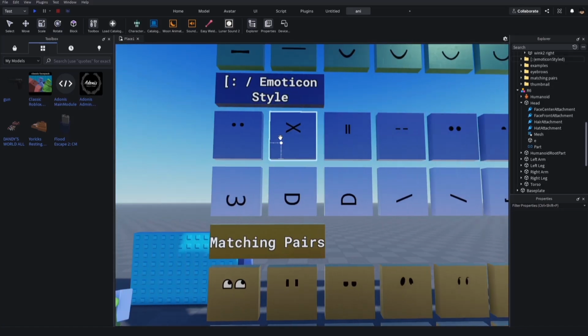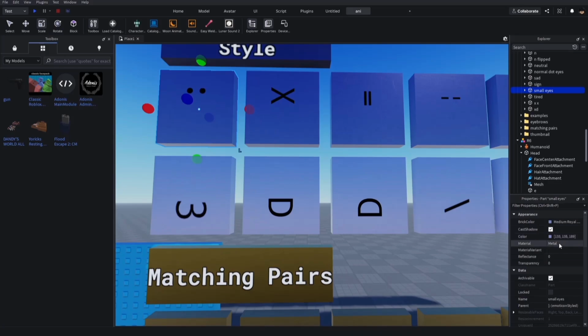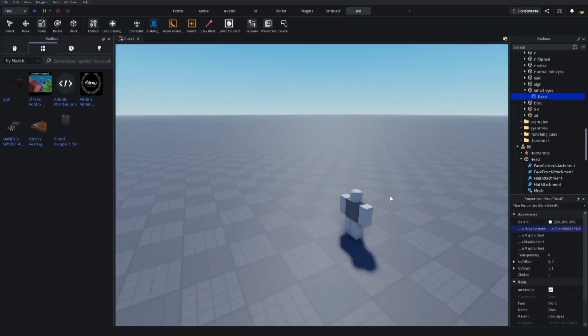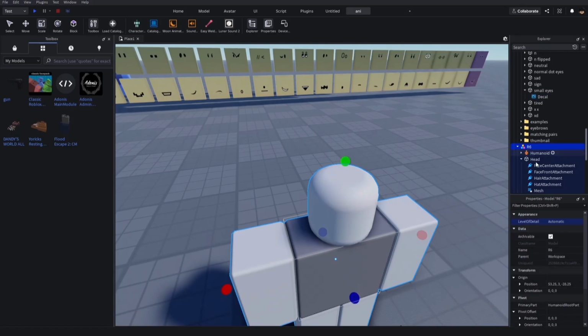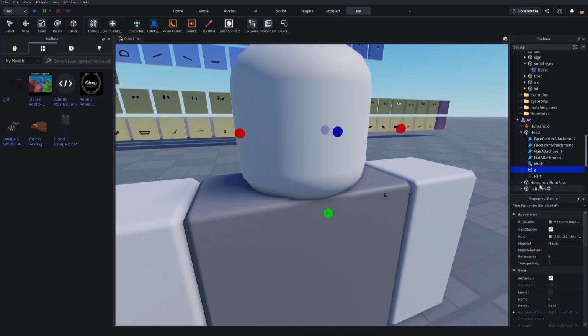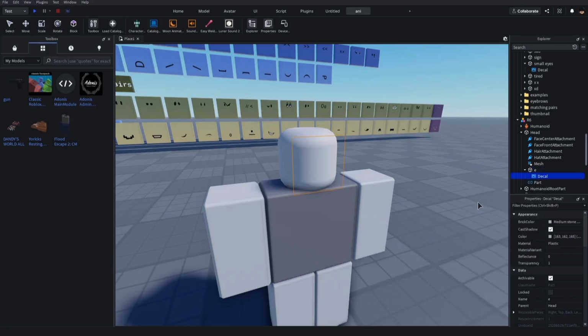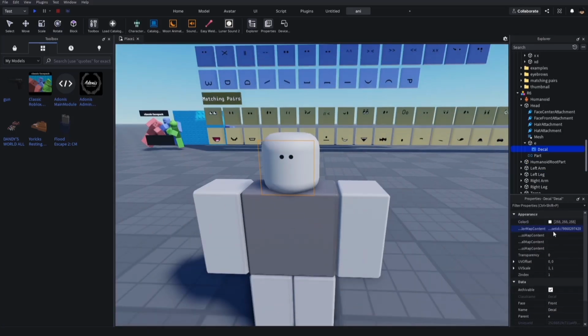So for the eyes, I'm just gonna pick a normal eye, something normal. We're not going too crazy here, right? To add the eyes, you click on the part, click on the plus button on the part, click on decal. All you gotta do is paste it on the second one in the properties tab.